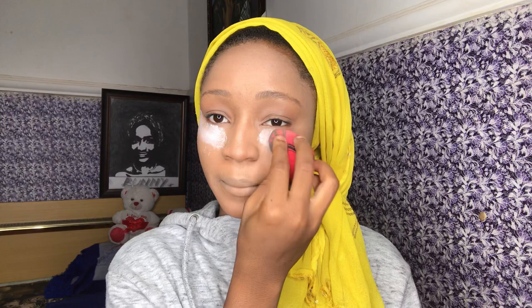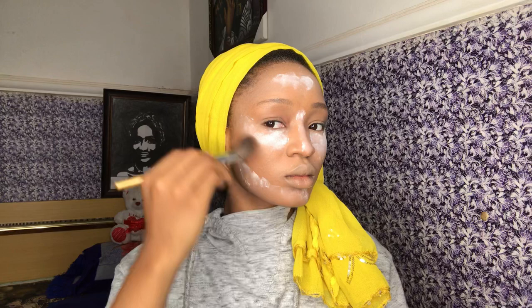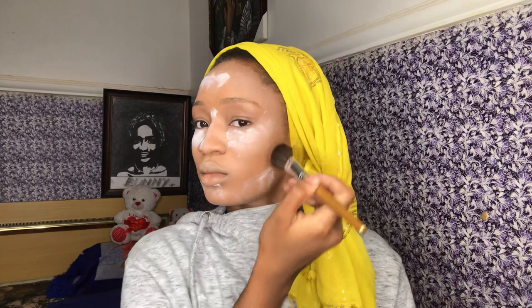I'll be going in with the Zaron setting powder. I'll be using the Zikkel Face Definer to highlight my face, and also to contour my nose.